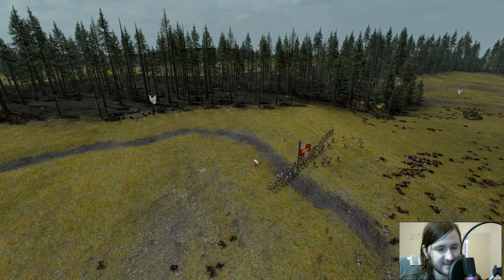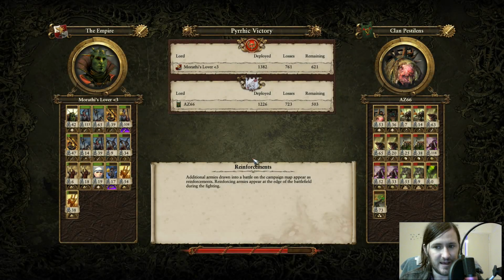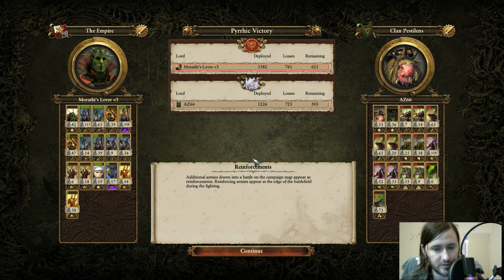We'll go ahead and look at the end screen breakdown and talk about some of the keys for my success. AZ66, I've played him before. Really good opponent. Good game to you. That was such a fun game. That was a long one. That was a really stressful one.